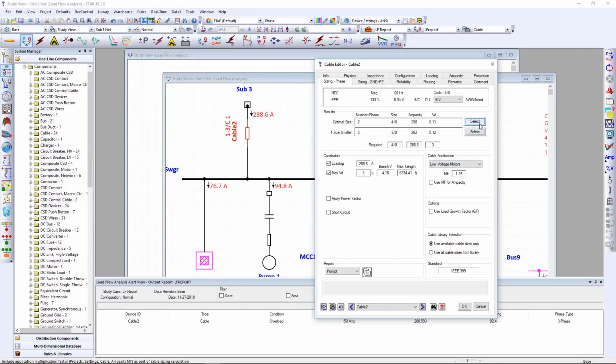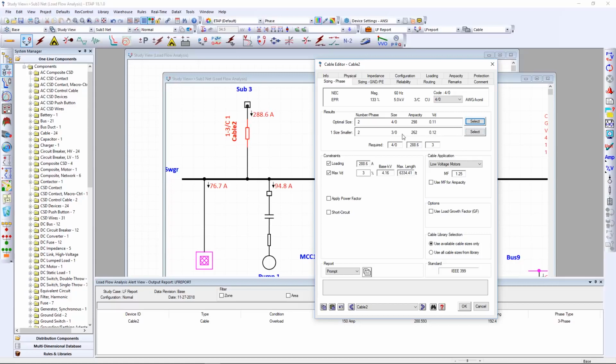So in this case, as soon as we go into the optimum size, ETAP will change the database, and this pull-down menu will automatically reflect the new optimal size. We could go one size smaller depending on the project. Again, when you're doing this type of sizing, we take into account 100% loading, but many times we understand that the loading will never surpass more than 70 or 80%.